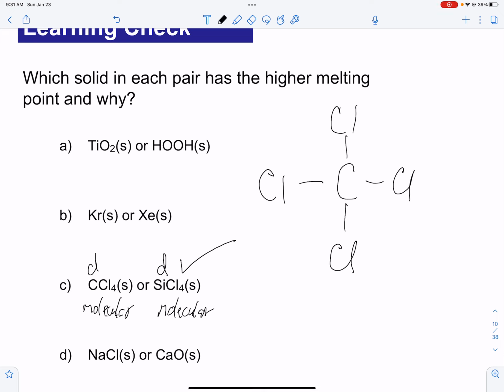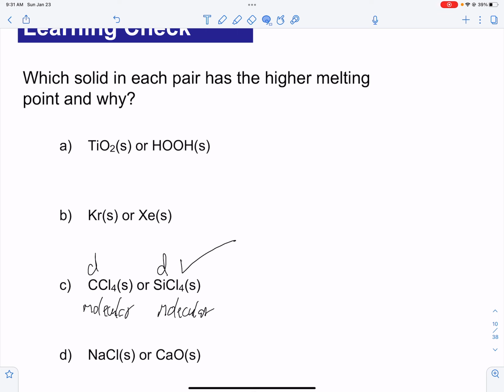Because we know how to do Lewis structures. So 1, 2, 3, 4, 5, 6, 7, for each chlorine. The chlorines around the carbon, they're already full. They cannot continue the network. So this is just a molecule. You cannot have a network there because nothing can connect to the chlorine. The chlorine already has 8 electrons. So there's no way to continue, so it's a molecule. So it cannot be a covalent network.